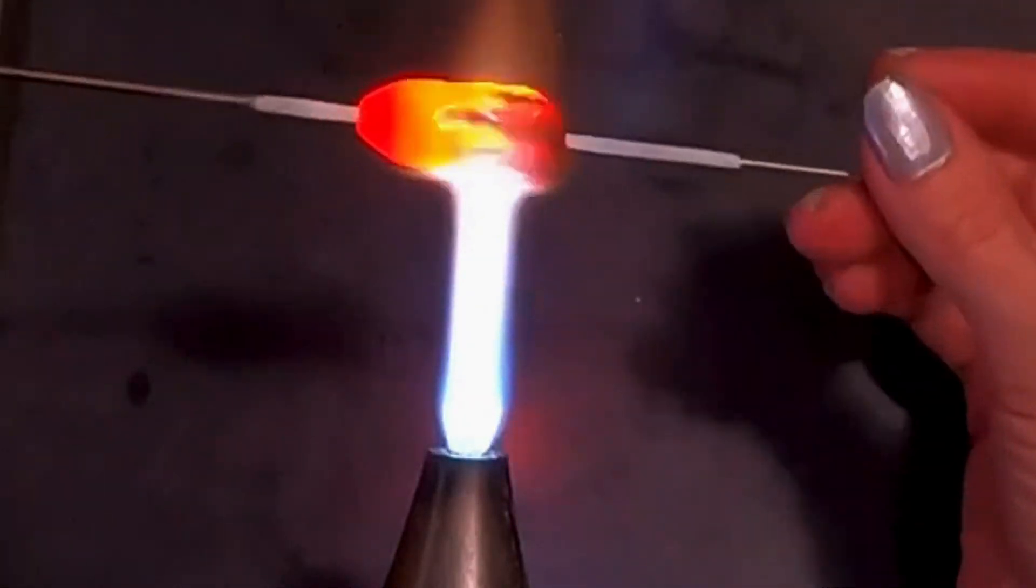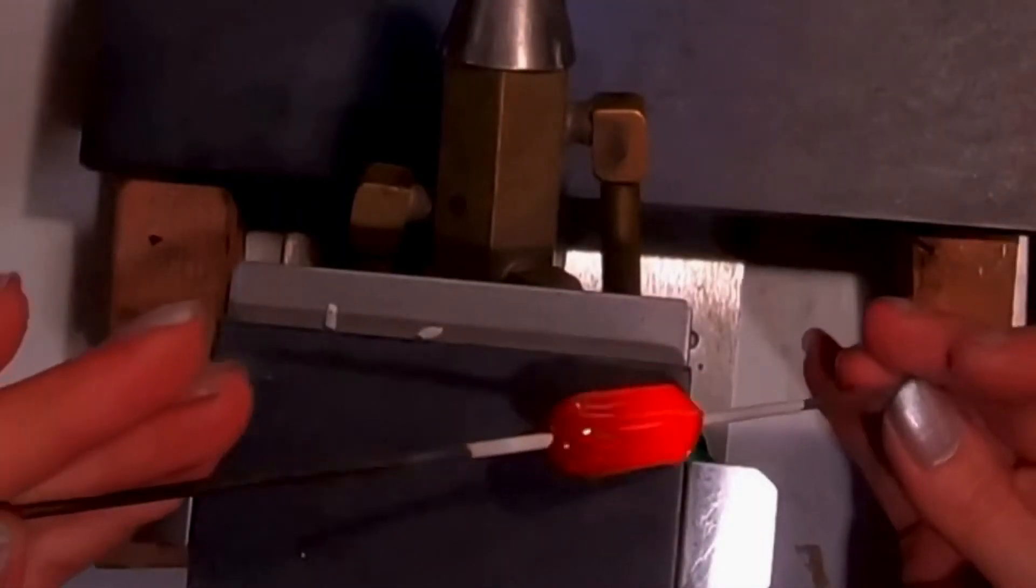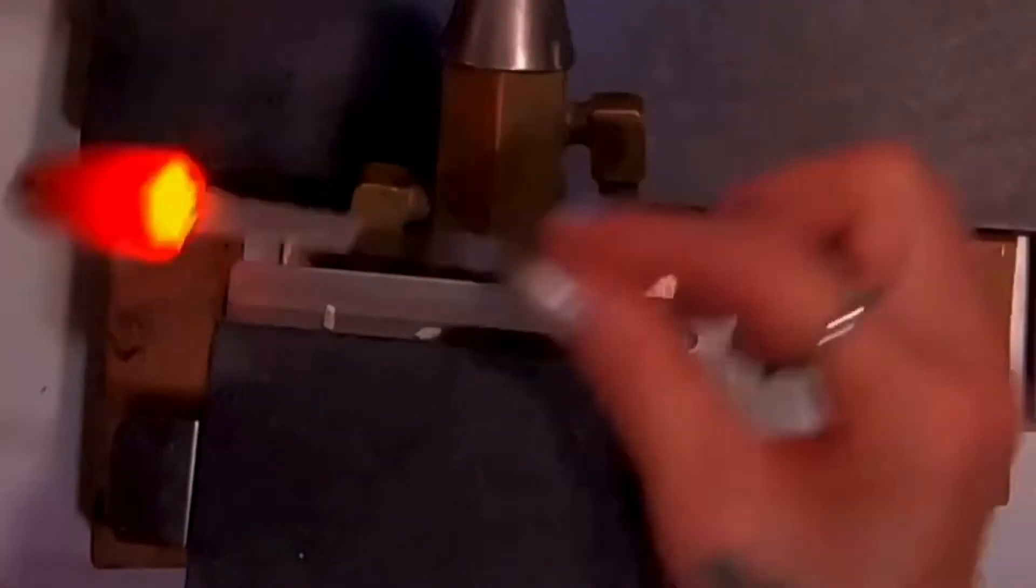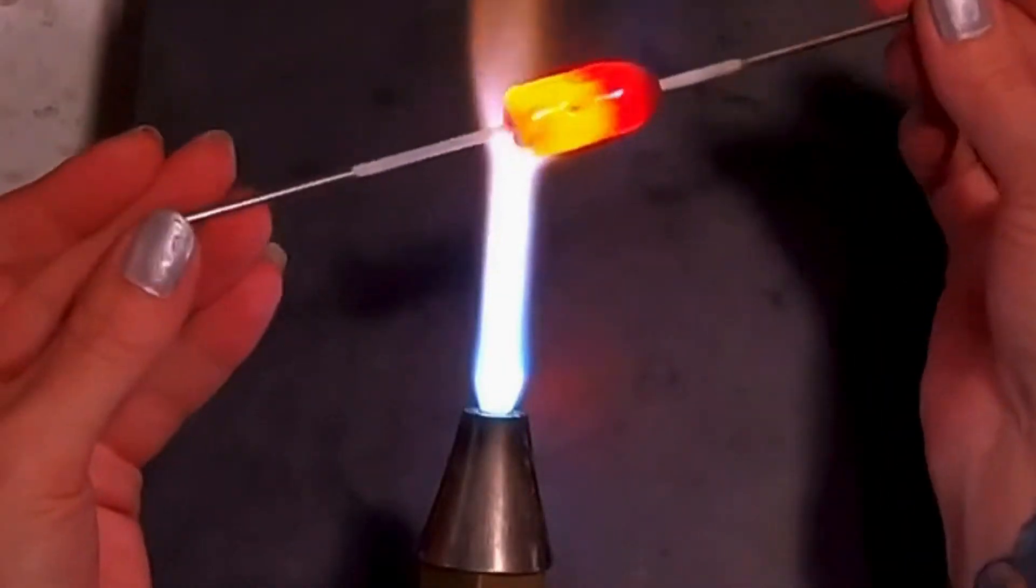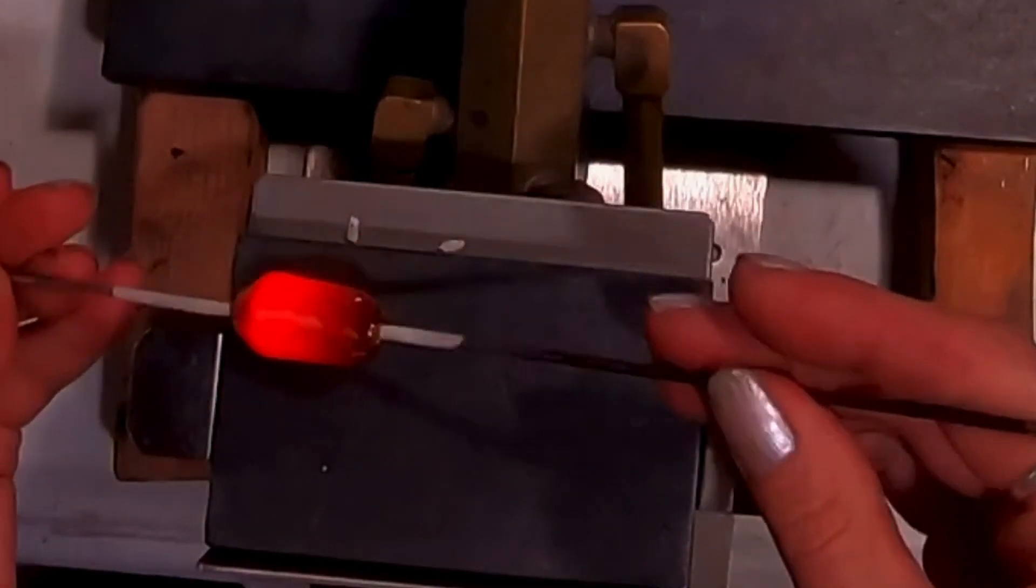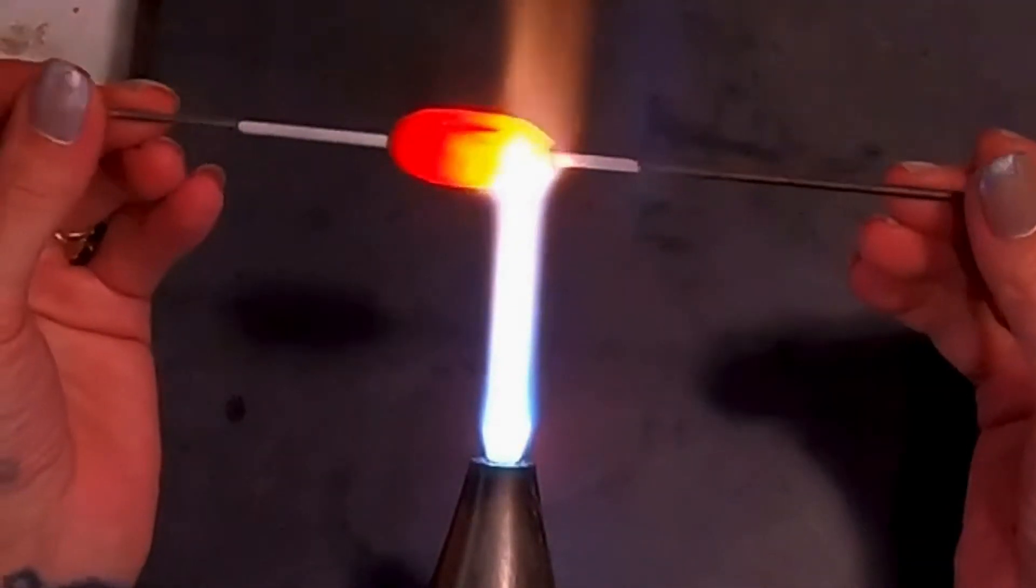I want to make sure that there isn't any white showing at all. I keep heating—I heated one side, then I heated the middle, and then I heat the other side. Now I'm going to bring all that cane as close as I can to the mandrel itself, and that's going to help everything just look a lot better.